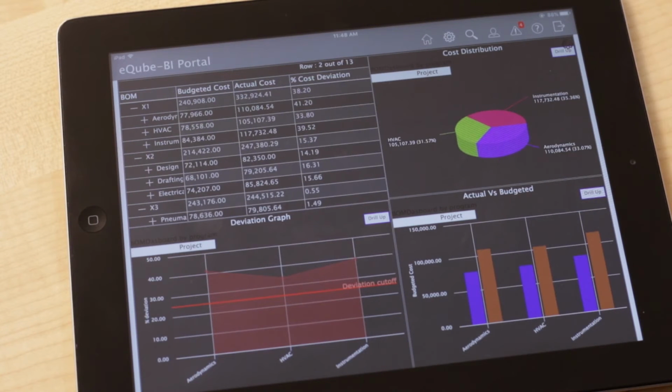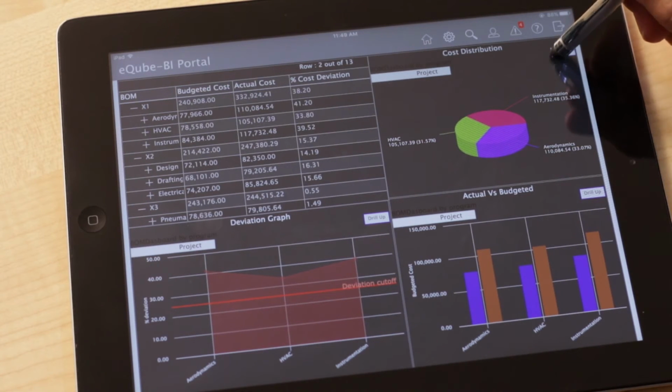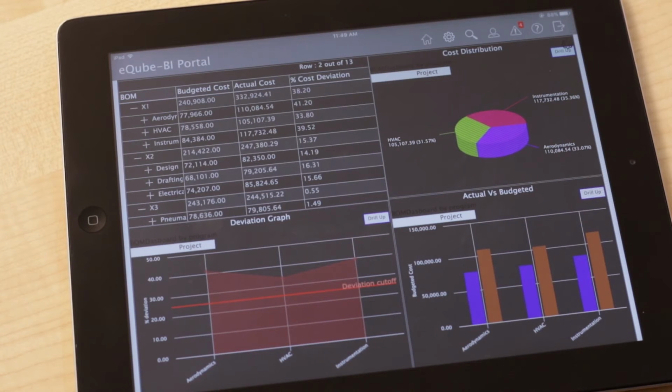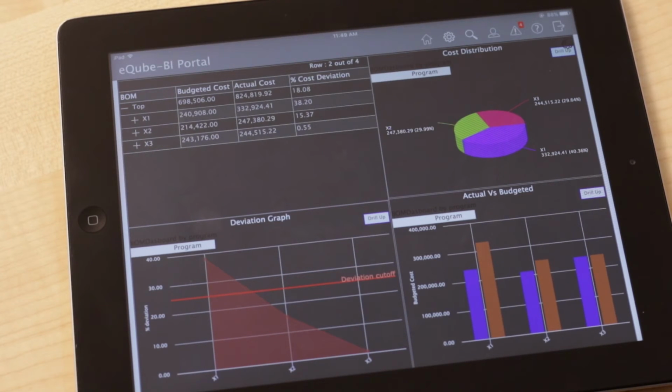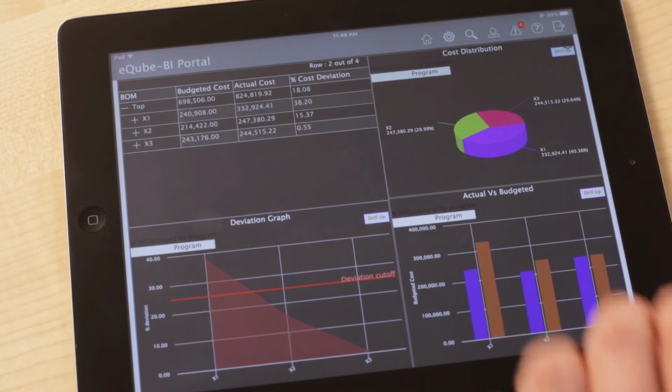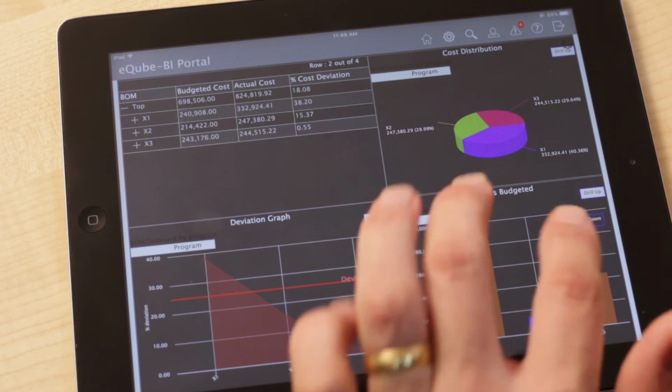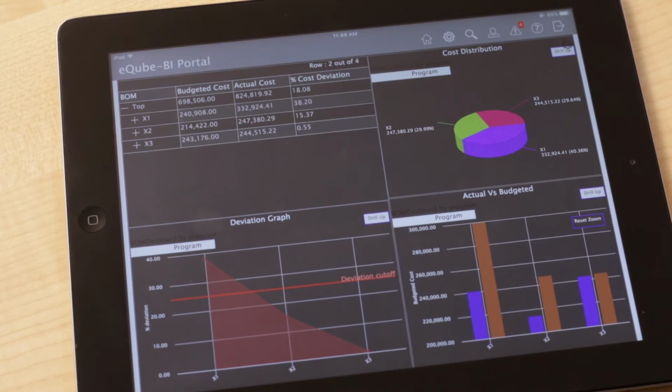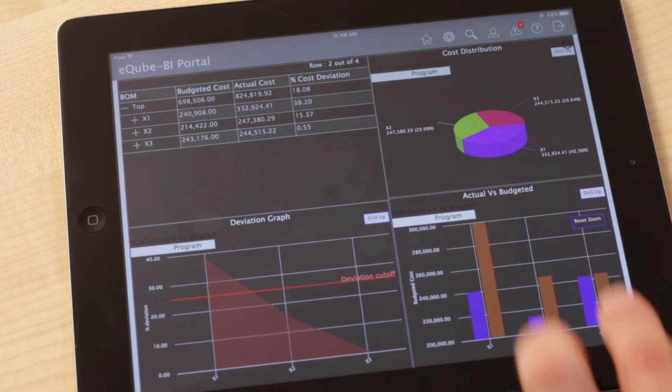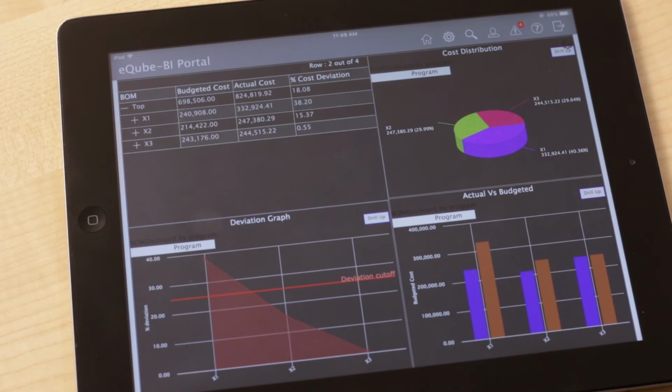Again, you will see that we have charts linked together, so as I select one element of my data, the other components refresh. I can then drill up to get to my previous location. Standard features of these charts allow us to zoom in to get more detail on data. And then I can reset that zoom by using the reset button.